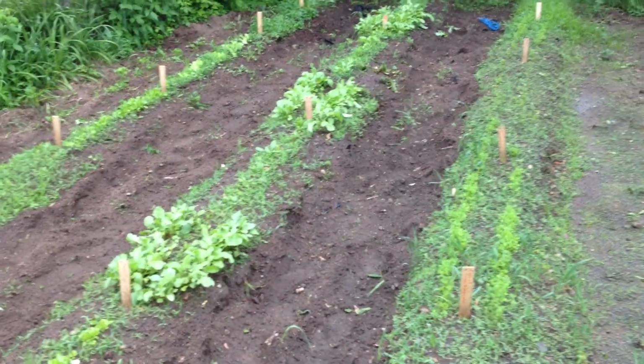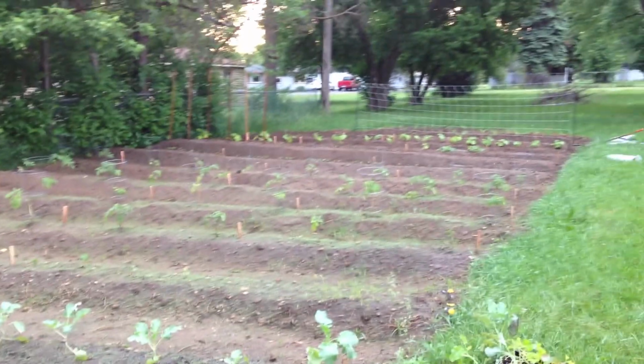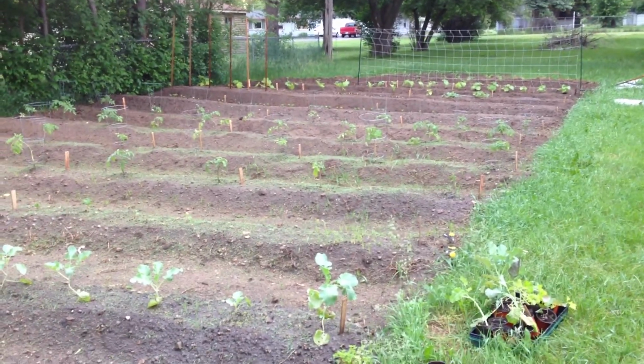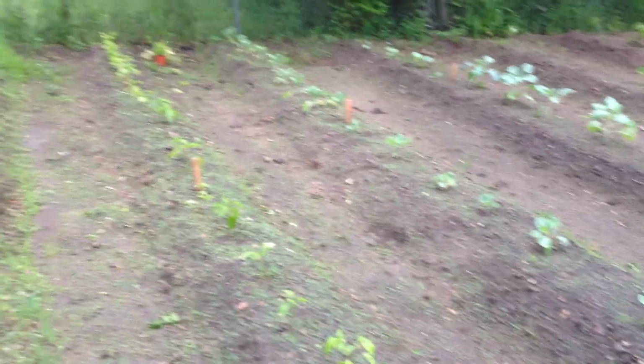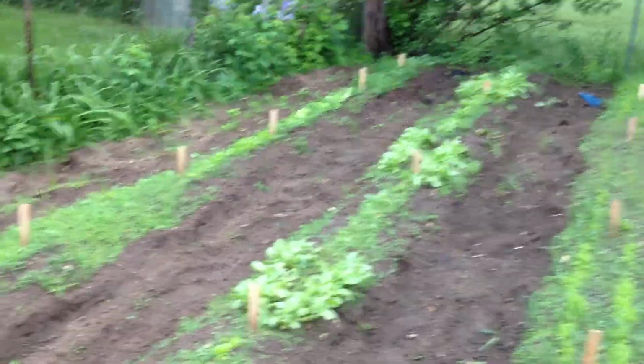This morning I came out, turned on my hose to water down there at that end of the garden. But I could only go for about 30 minutes, because I got to go to work. So I still needed to get some more of this stuff wet that wasn't done. So I came out with my hose and I just sprayed down this other half of the garden, right down the rows, making sure it's got a lot of great water right on top of what's growing.